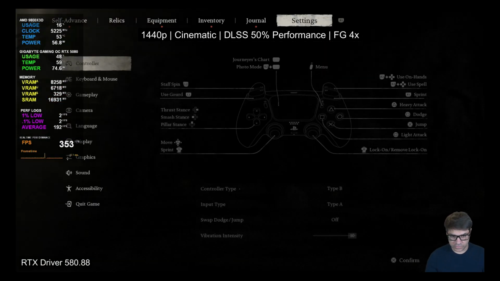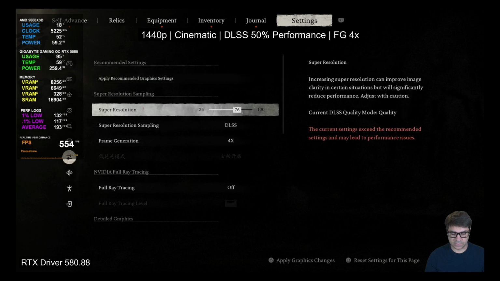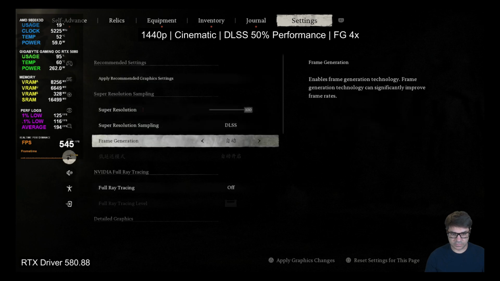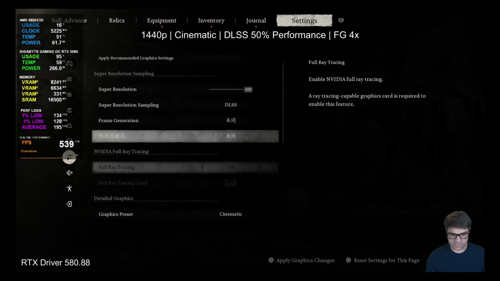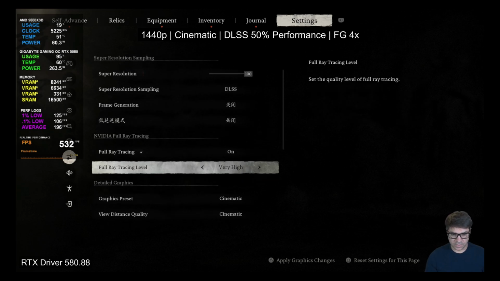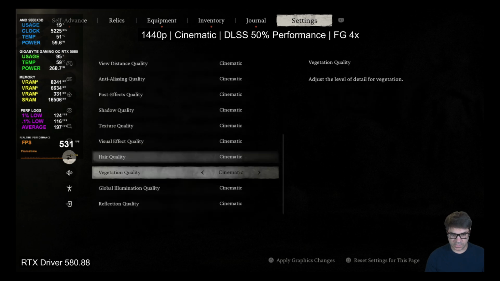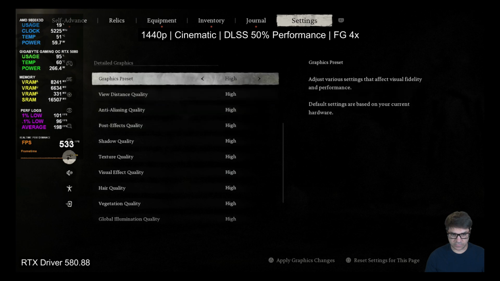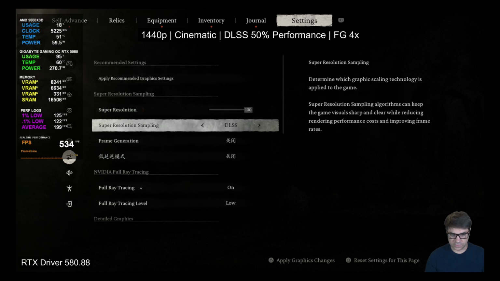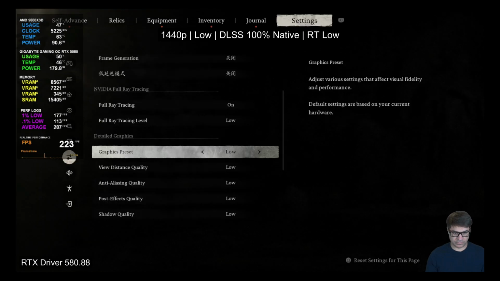All right, so what if we turn on some ray tracing? Now, what I'll do is I'm going to max all this back out. I'm going to bring this back down to off, turn that off. That's a Reflex thing. I turn that off because it does affect performance. And we're going to go down to a low preset. Let's go down to high. We'll test from high and then kind of go through everything else. So I'm going to apply that. It's going to ask me to restart. I'm going to do that and come right back.